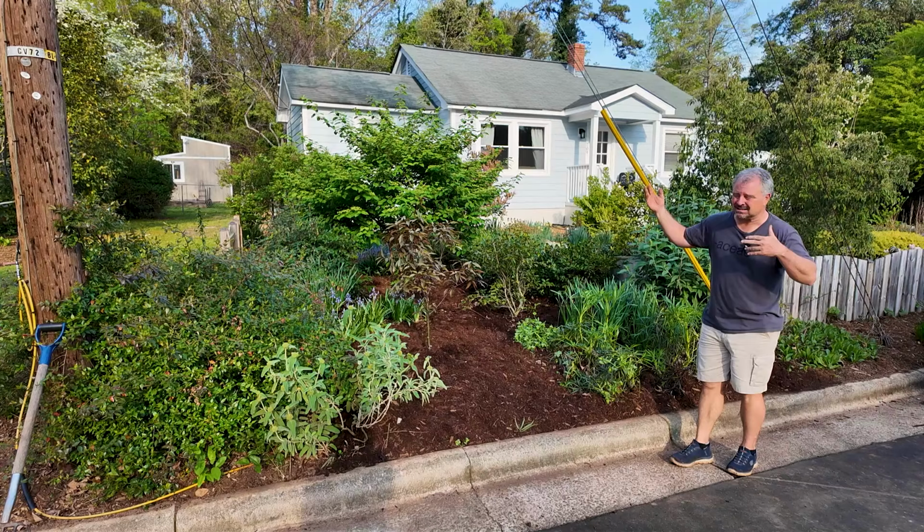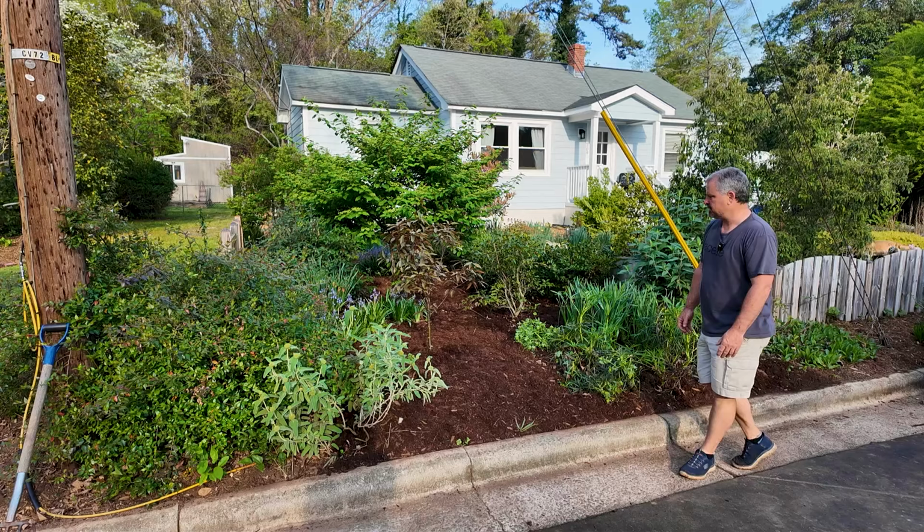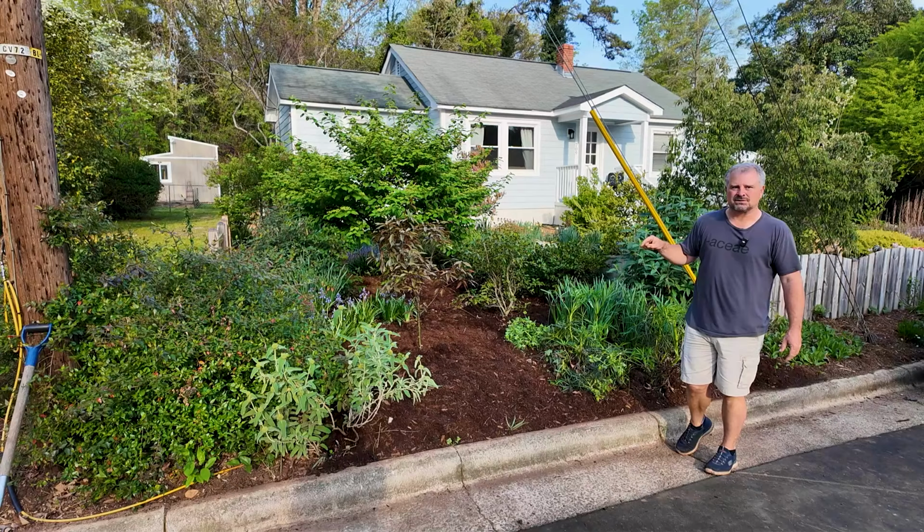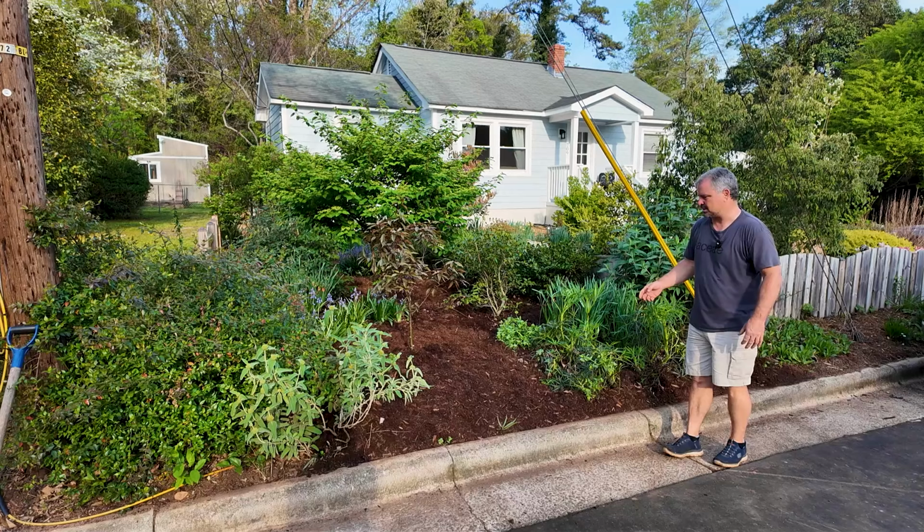It actually opened up a little space under here for potentially planting something, but I'd probably like to leave some access into this bed from this side. This bed is so deep this direction that it's very difficult to mulch this bed. I had a couple piles that were up in here that I hadn't been able to distribute. So again, I may leave some where the regular wheelbarrow, not this cart.